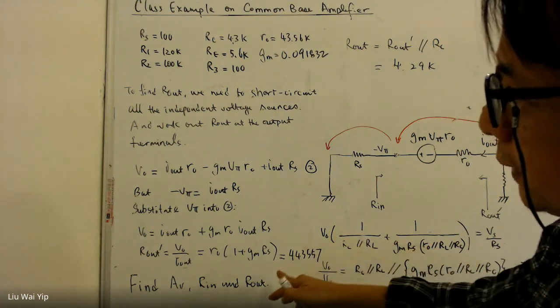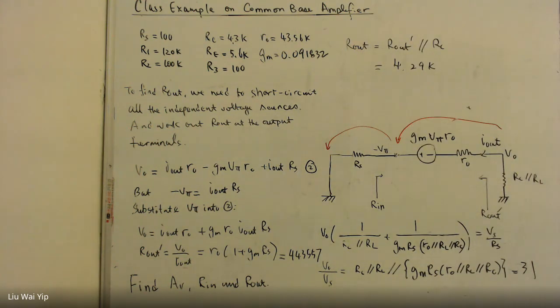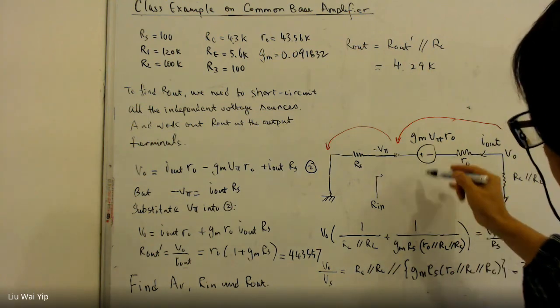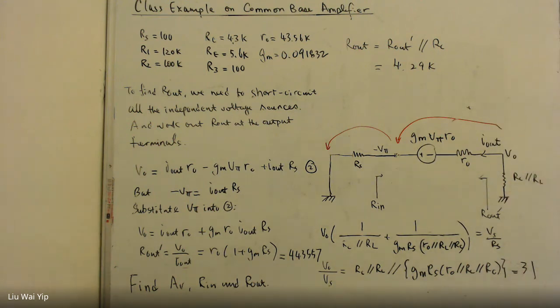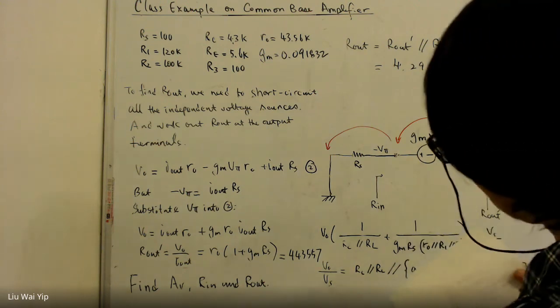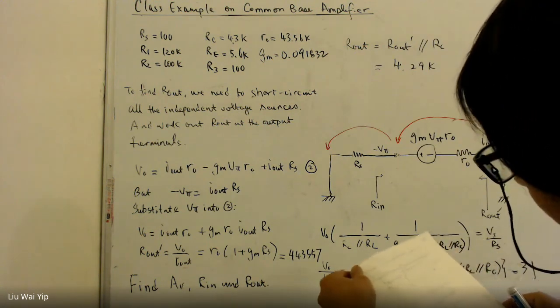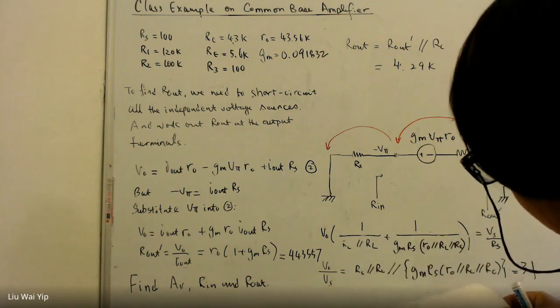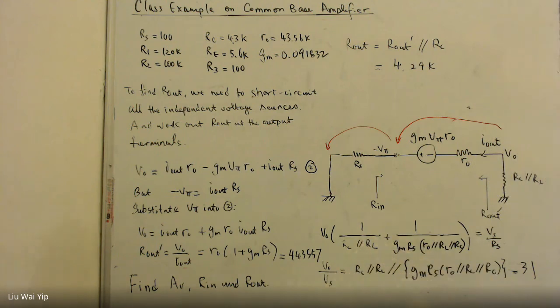Now you found the output impedance. The output impedance is just right here. So how about the input impedance? Input impedance looks very tricky because you have the voltage here, and you need to use the voltage and then find the current, and then the voltage divided by the current, and this is the way how we do. But fortunately, you can make our life simple. So what we can do now is to free up this space and then work out the input impedance.